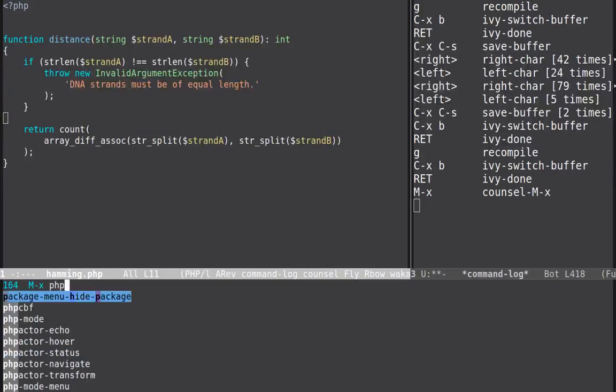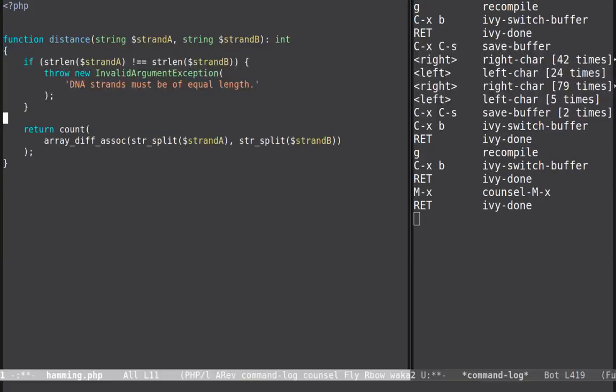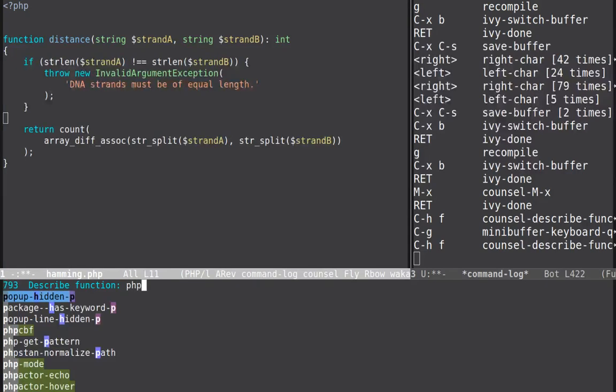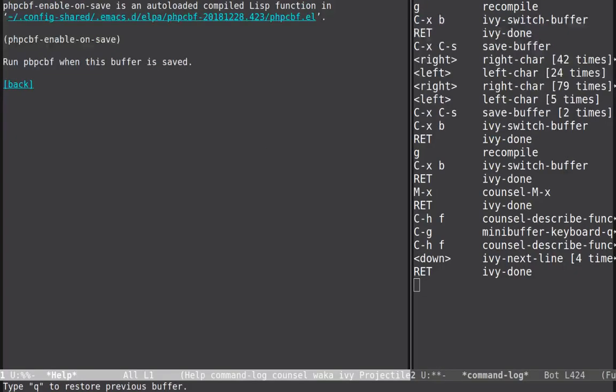So PHP BF. Let's make sure that I'm doing this on 12. Not function. PHP C. See, this should be turned on. Oh, it's a function? Wait a minute.